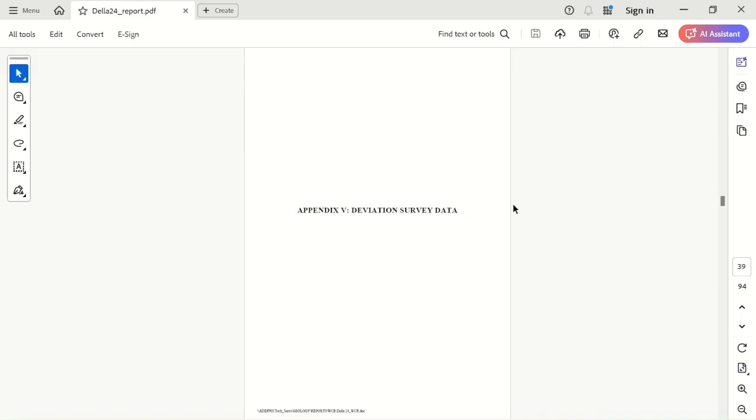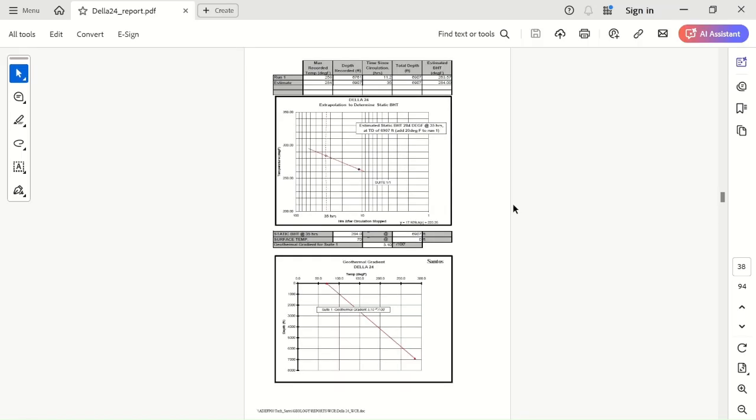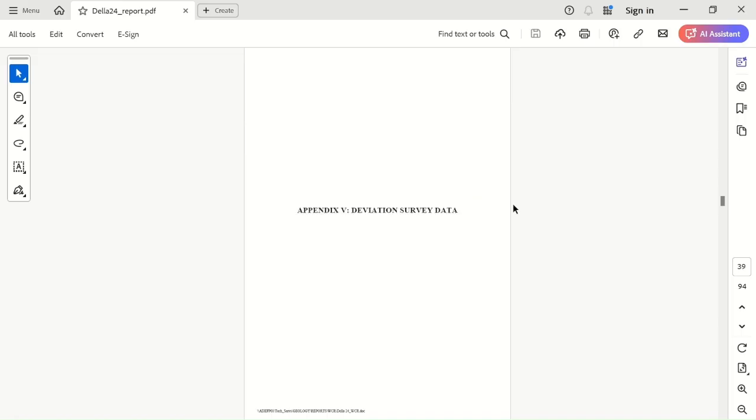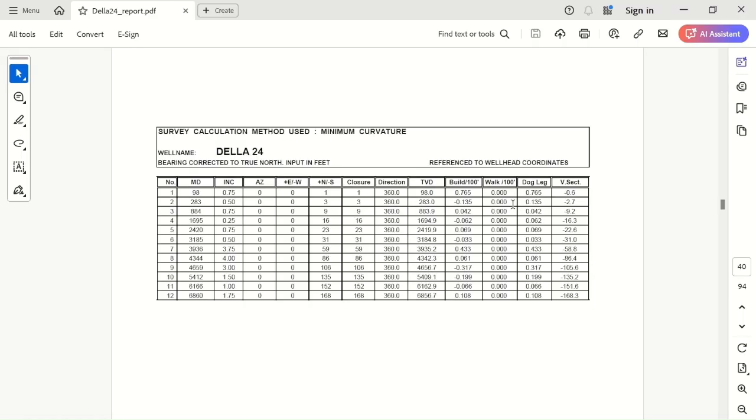For example, let's say an engineer wants to find the deviation survey. I've already stumbled upon this page, which is the deviation survey data. For an easy piece of information like the deviation survey of the well, the engineer would have to skim through all the pages of the PDF and identify the page where the table is listed. So this is the table. Datadrill as a tool would not only extract this information in a tabular format, but also filter the page containing the relevant data from a range of pages.